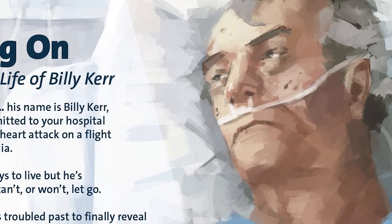Number 10 is Holding On: The Troubled Life of Billy Kerr. This is going to be for demo from Hub Games. It's a cooperative game where you play people working in a medical facility. A patient, Billy Kerr, comes in with only a couple days left to live, and you're trying to balance dealing with medical emergencies with gaining his trust and finding out about his troubled past. It's a unique, interesting theme — more of a sad exploration type of game rather than a fun romp.